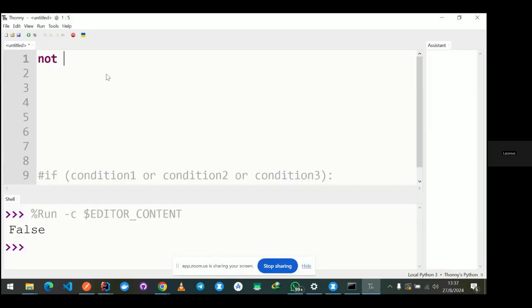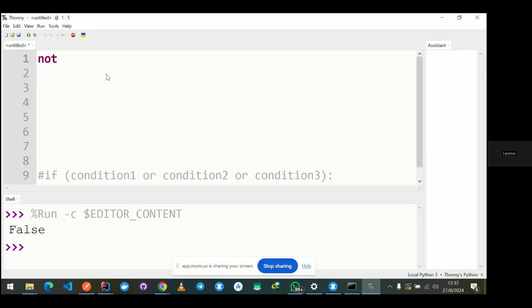From the English definition, not means the opposite of that. If I say this is your jersey, if it is not yours, what do you say? Not. If it is not yours, right.